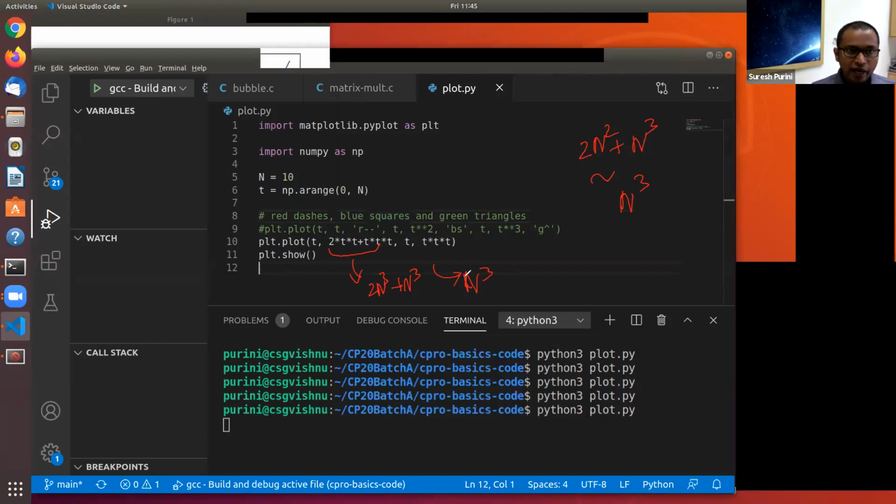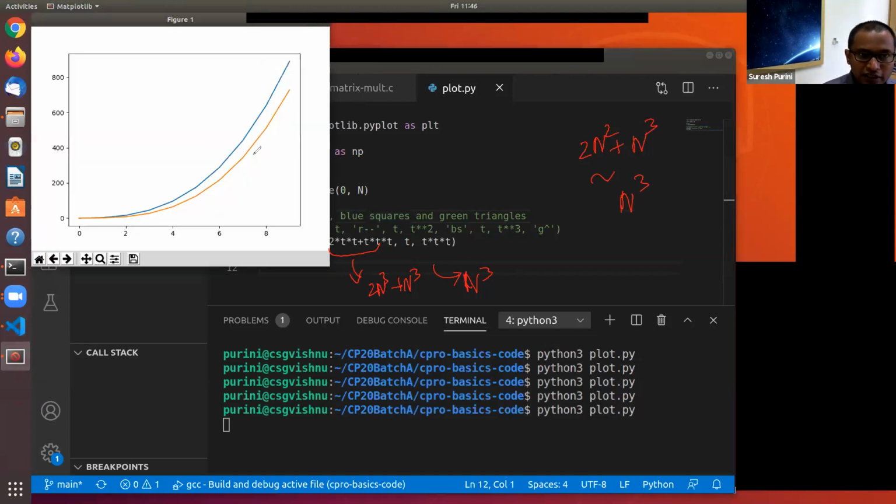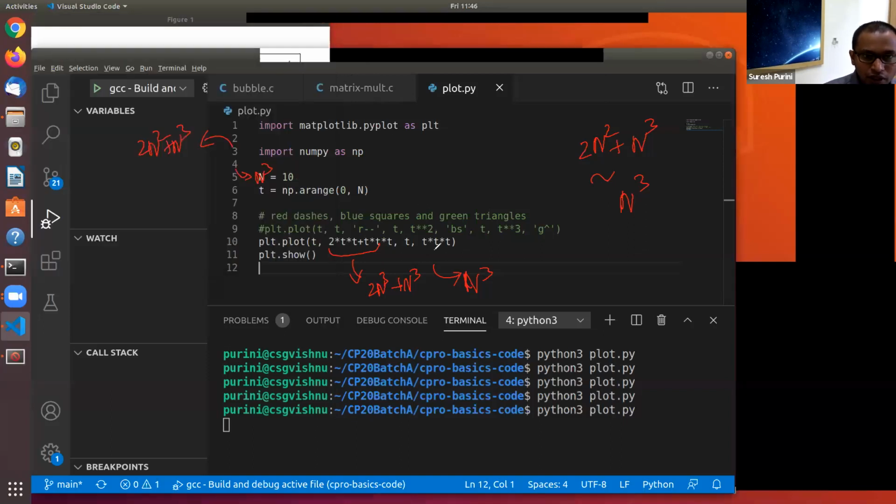You can go back and see this is not a bad approximation at all. This is the n cube curve, and this is 2n square plus n cube. Again, I made a mistake there. I think I'm in a hurry to go today, making many mistakes.